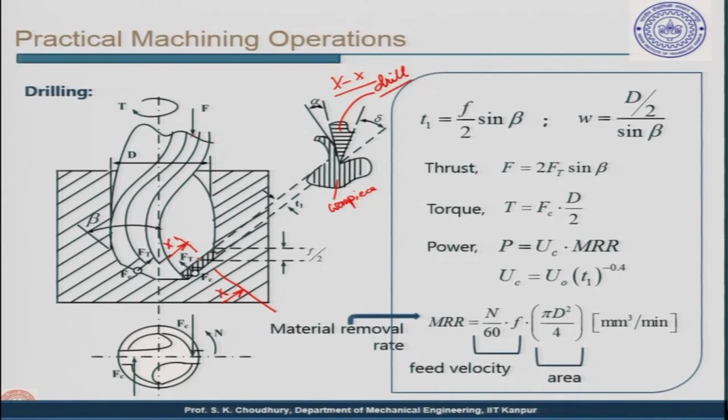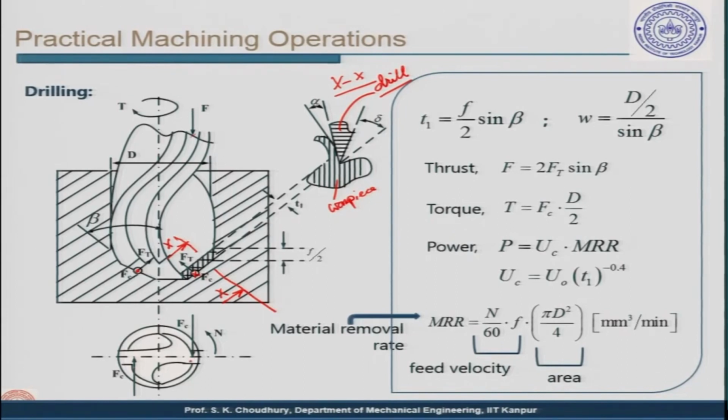Now, because of the cutting process, the forces are like this. This is the cutting force component Fc. Fc is perpendicular to this. So, you cannot see that. You remember that we show it in this way, one point and one cross. So, it is going like this and coming back like this. So, rotating.